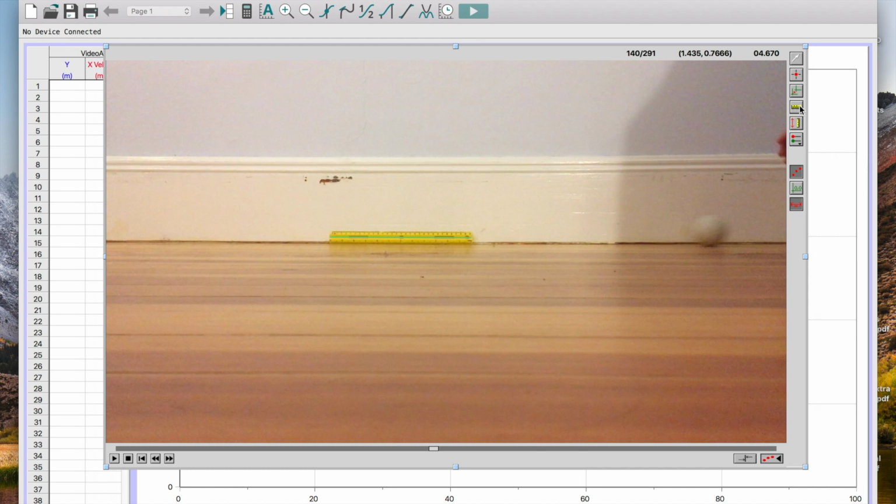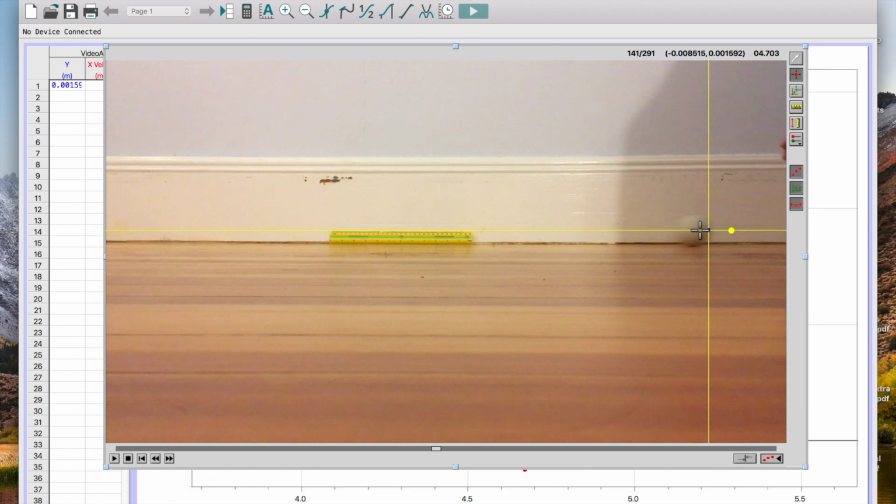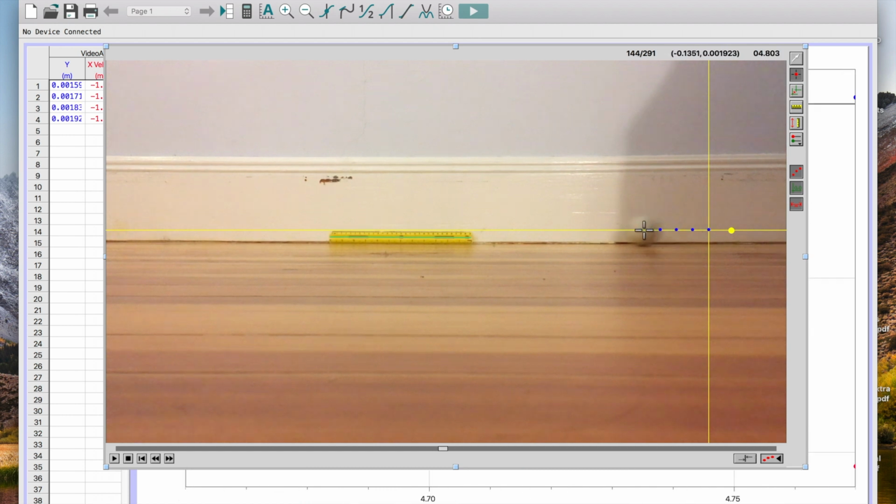Then I go up from the Set Scale button to the Set Origin button. And I'm going to try to click on the middle of this ball just to say, we are defining this as position 0. Once I have a scale and an origin, I'm going to go up one more button to, this is actually the command that creates the video analysis. And when I click, it's going to make a data point, and it's going to advance the video one frame. So I'm going to be really, really careful here to click in the middle of the ball, or try my hardest to click in the middle of the ball.